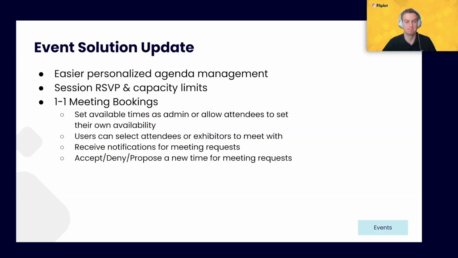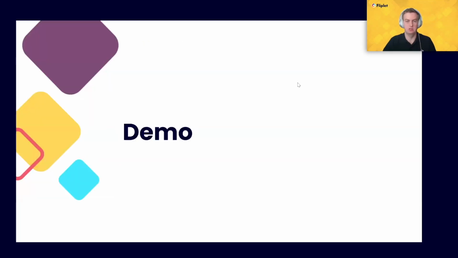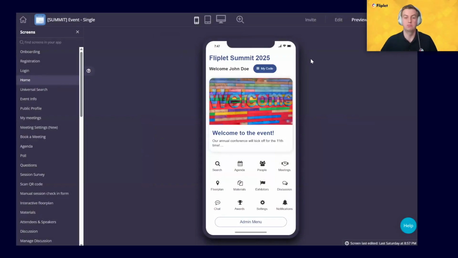And yeah, so let's go ahead and jump into the demo, and I will show you what all of this looks like. So this is our new home screen to get started. We've got a banner at the top of the event. Welcome, John Doe. That's who I'm logged in as.